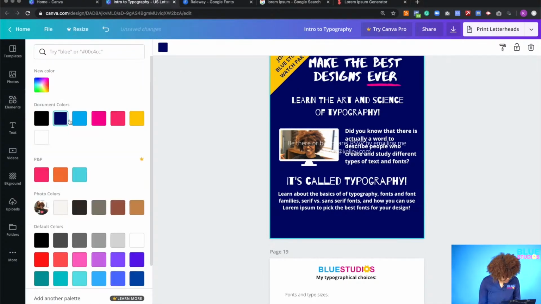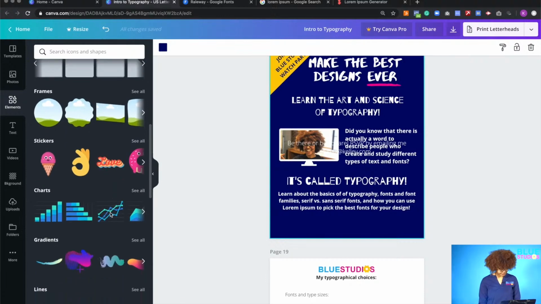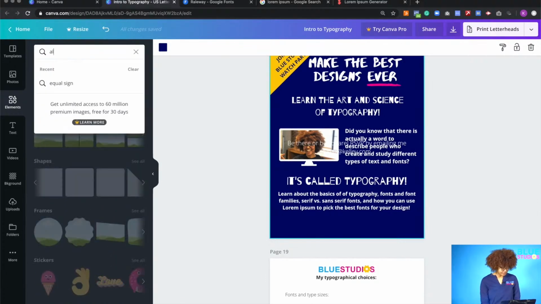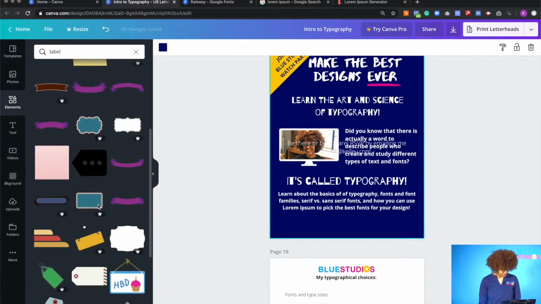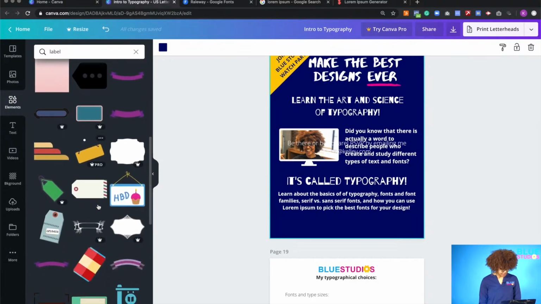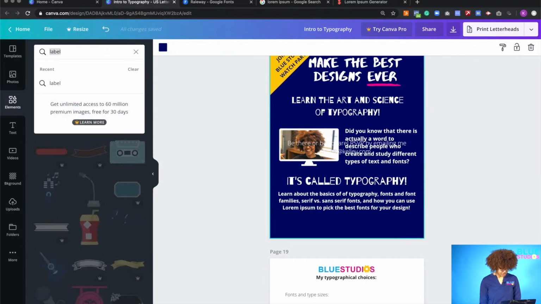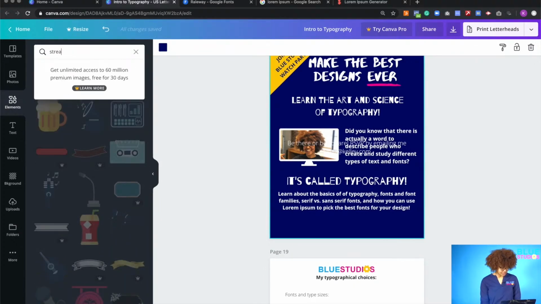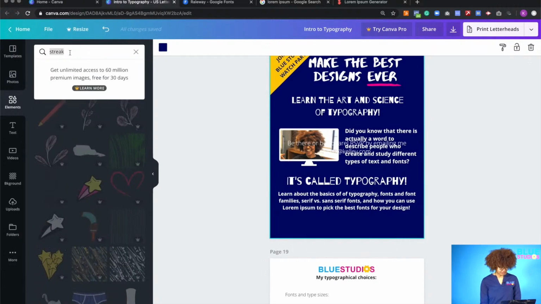And what we want to do is add some color. Maybe there's a label I can use, or streak or something. I'm trying to have something at the bottom that looks, no, that doesn't work.